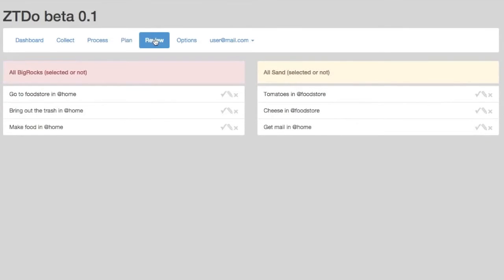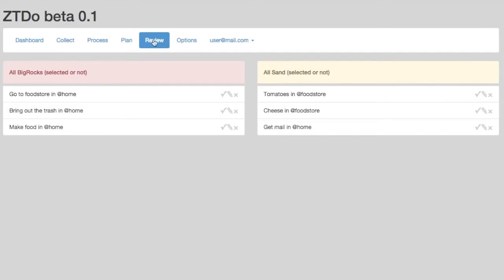The review page here is basically just a list of all categorized sand and big rock tasks. This is for you to be able to see everything that's in your system and everything you will be able to choose from at the planning stage. So this is more for continuous use, so after a couple of days or weeks you might want to go here and see if that task isn't really interesting to me anymore. So therefore I can remove it, or you can modify it, and so on and so forth.